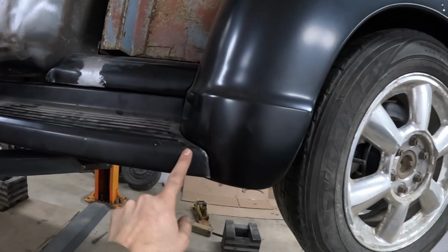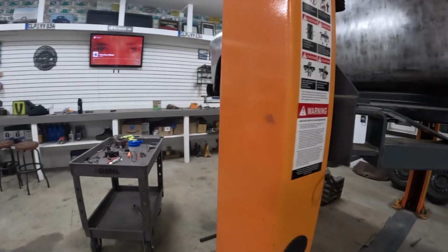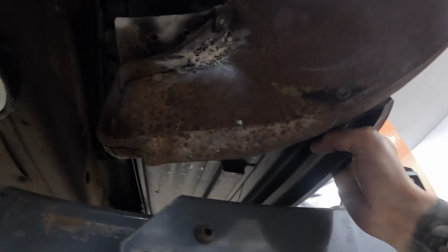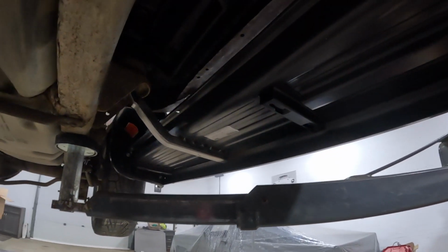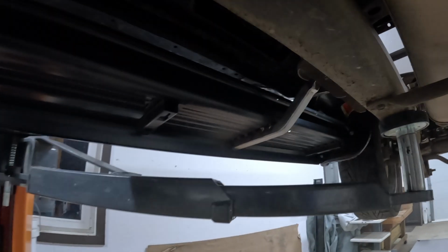I got it bolted fender to running board and the front fender to running board. I was planning on doing another bracket in the front just to tie into this fender area here. I don't think I have to. It's tied into the fender, and plus there's still a brace I have to put in for the fender to the frame. And it's solid. Like, the whole truck shakes. So I think I might just leave it like that for now. Overall, I like the look of that. And the passenger side done as well.